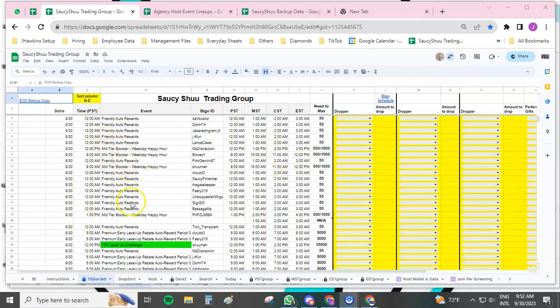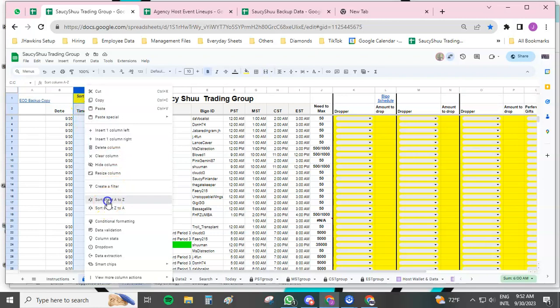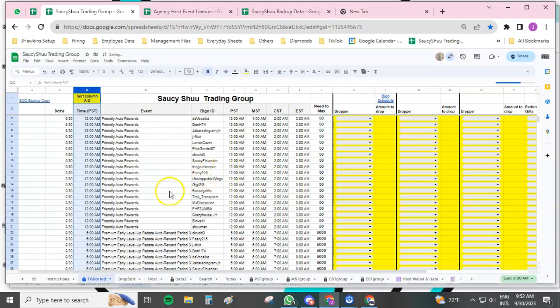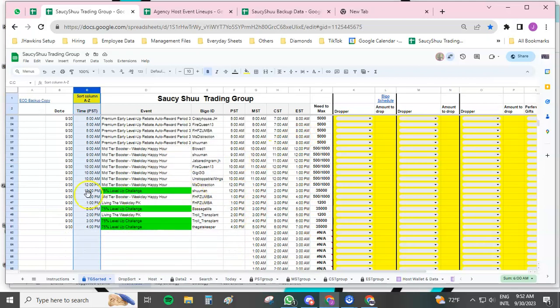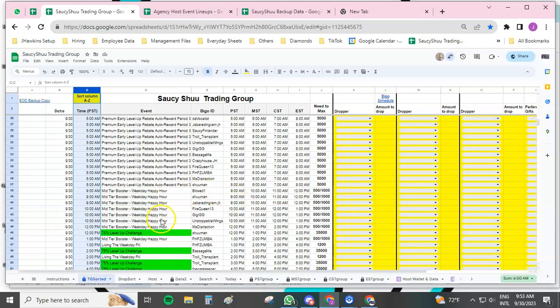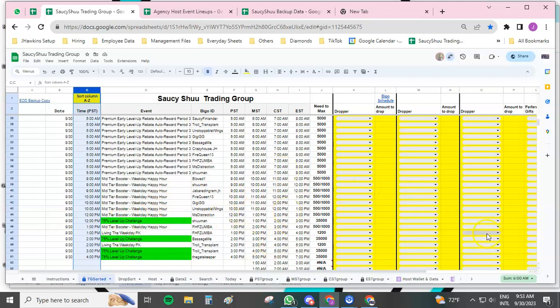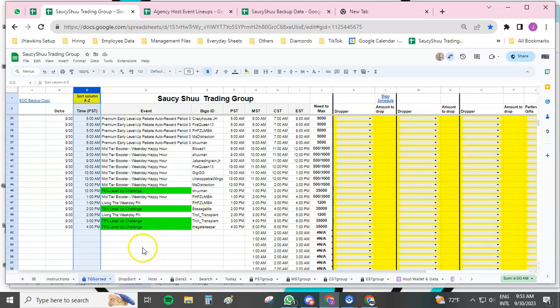Alright, once it loads, it pops on here. We're just going to hit column C and sort it A to Z. It's going to put everything in order. On my other sheet, I adjust these numbers so it should be pulling the data. And I always try to keep the percentage ones to automatically turn green so we know where the big ones are. Those are mostly just going to be the ones we do. And then you know how to do the rest of the stuff here. And I believe that's it. If I can think of anything else, I'll let you know.